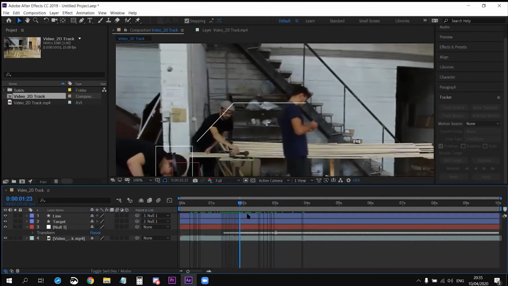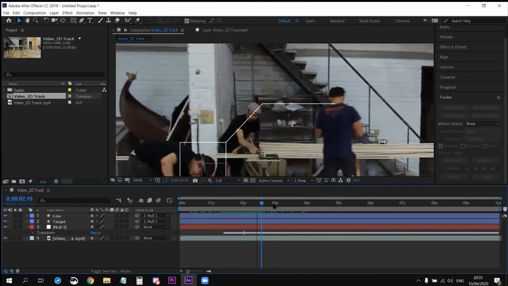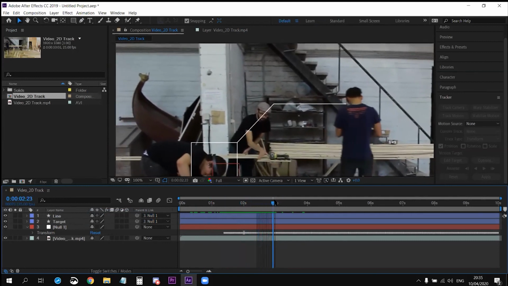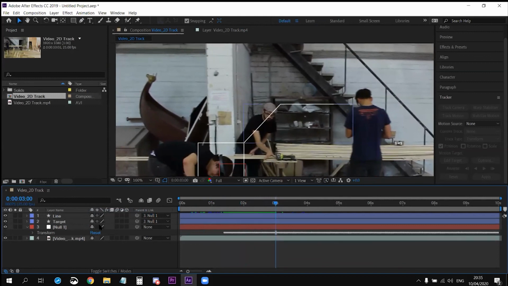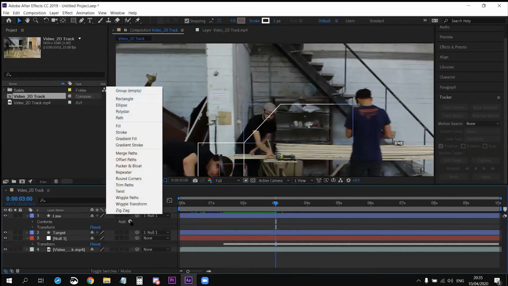I mean, we don't want that one. We want to have this call out line at 3 seconds. So what we can do is when you click the line over here, you will see a small play button over here in add. So click this one and choose the trim path.